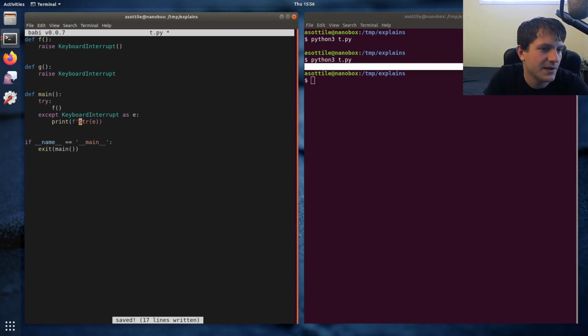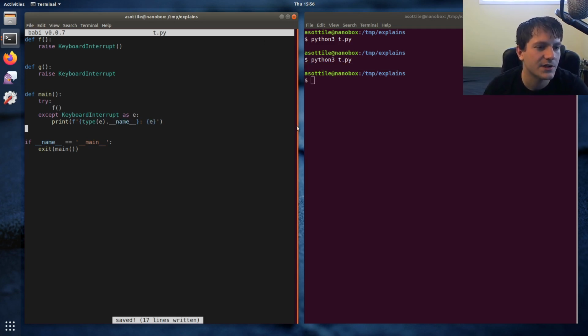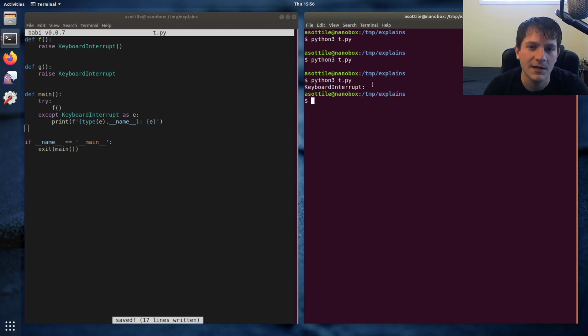But we can do something like type e dot name. Yeah, something like this. So this will print the class name and then the actual object. And we'll see that we get KeyboardInterrupt, and there's one space here, which is this space here, and then the empty string afterwards.